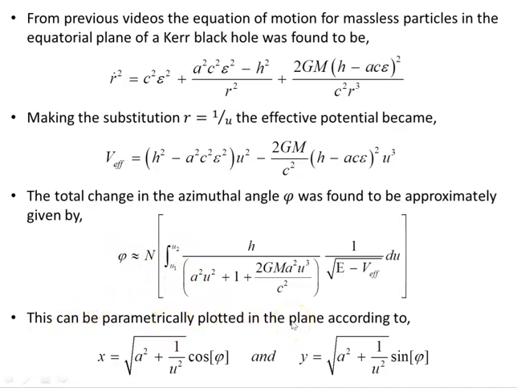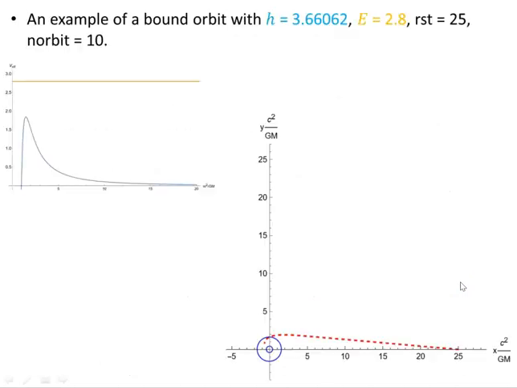So imagine it's projected onto the equatorial plane, onto the horizontal plane, and the plot was made in oblate spheroidal coordinates, of course, because you've got the spin, which causes the black hole to bulge at the equatorial plane. And so plotting in that plane, the plot you just saw earlier. Okay, now let's look at some examples.